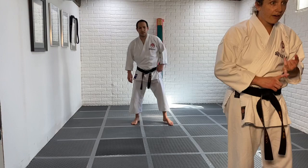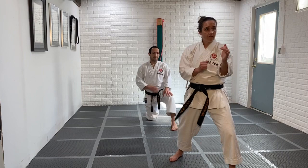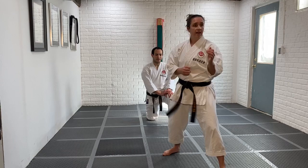Maigari Chudan or Oizuki Jodan. You have to watch him and determine your response based off what he does. Okay? So when he kicks, same idea. You start from Kumai. When he kicks, it's that swoop punch. Swoop punch. If he punches, cut him off. Back to strike Yakizuki. Okay?